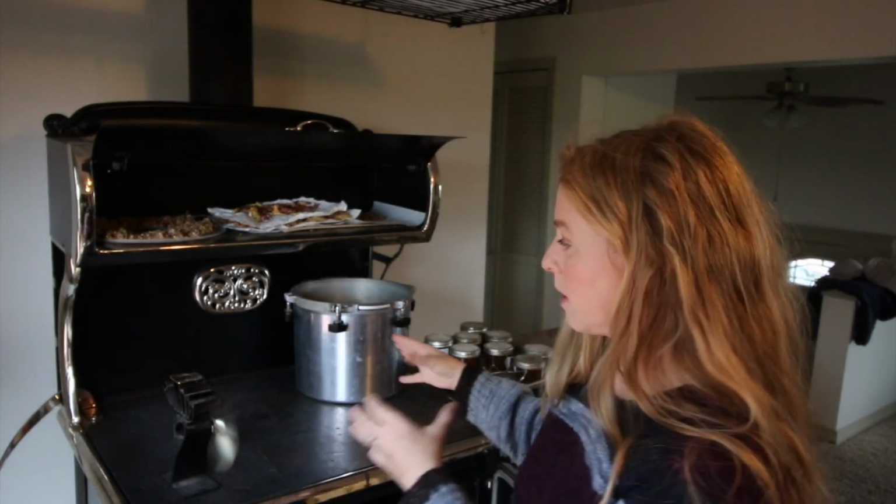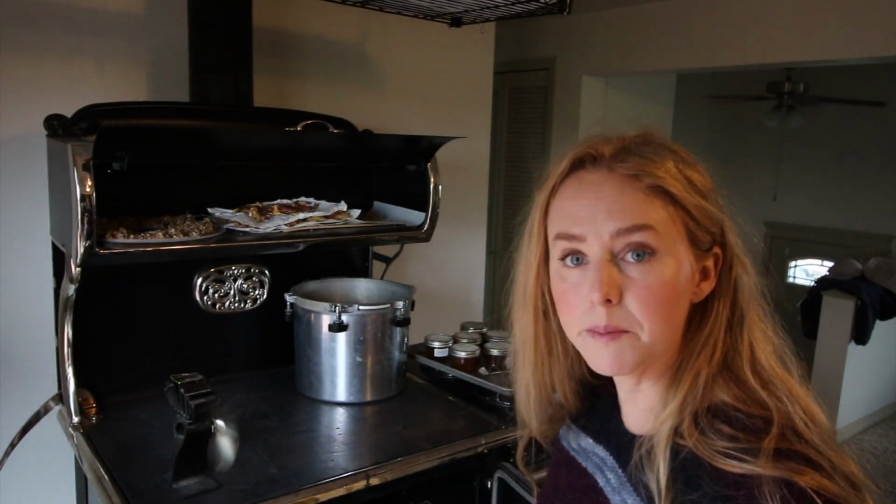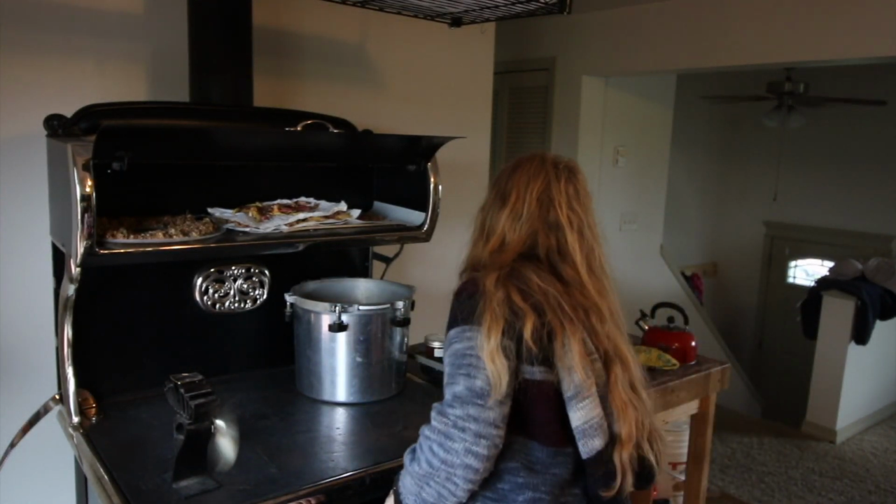And I put my pot of whatever I'm cooking here on the stove. And then when I'm ready to can, I just move my pressure canner up and I use it as a hot bath canner. You have to have a lid on to use it as a hot bath canner. You can't do open kettle. And you can see this is my last batch. This is apple butter.